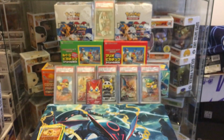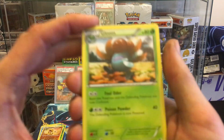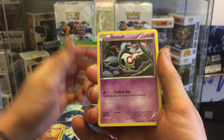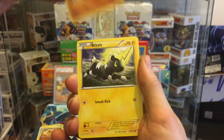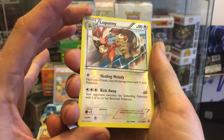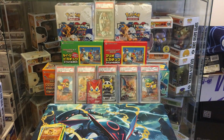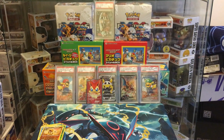There is your code. One more to go after that. So we start off with a pretty cool looking Gloom, a Herdia, the regular Sandslash, Duskull, Cypher, Pidove, Trapinch, Blitzel, Lopunny, Reverse, and the rare is a Toxicroak Regular Rare. Which puts us onto our last pack with the mascot, which is Keldeo.